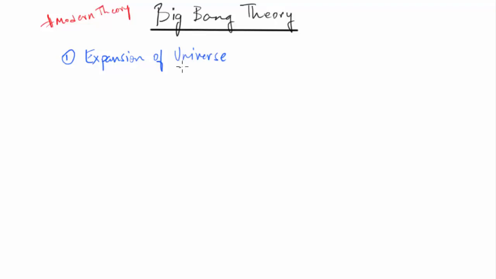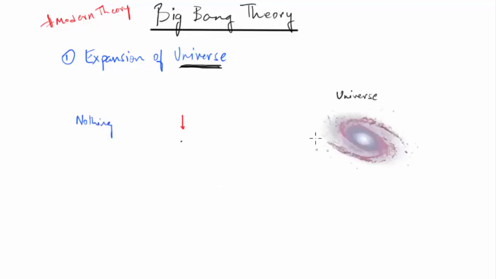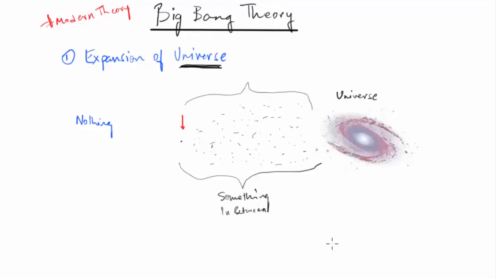So basically it is an effort to explain what happened at the very beginning of our universe. Now many discoveries in astronomy and physics have shown beyond a reasonable doubt that our universe did in fact have a beginning. Prior to that moment, there was nothing. During and after that moment, there was something, that is our universe. The Big Bang Theory is an effort to explain what happened during and after that moment. So how did we come to this conclusion?